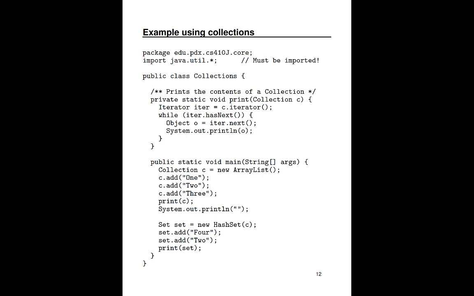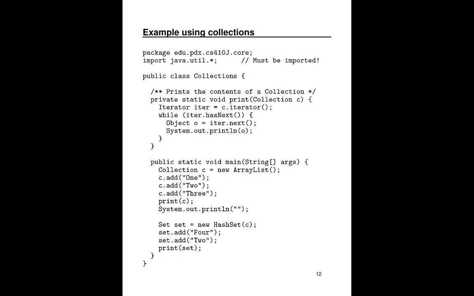But note again that iterator. If you've ever worked with collections before, like a linked list or some sort of growable array, you're probably used to indexing into it. Well, because there are types of collections like sets in Java that don't have a defined order to their contents, you can't say give me the 27th element. Instead, you say give me the next one, and it's up to the iterator to keep track of what's next. And that's fine, because you don't really care in this case.